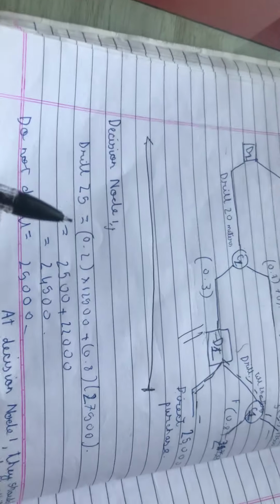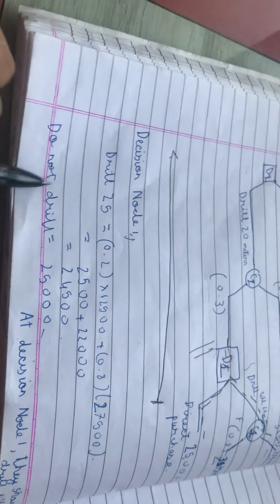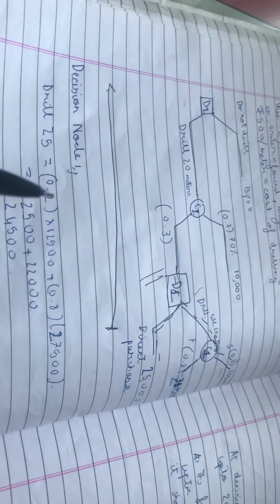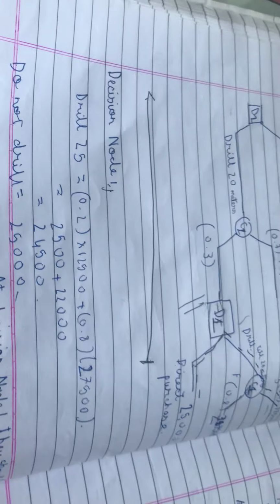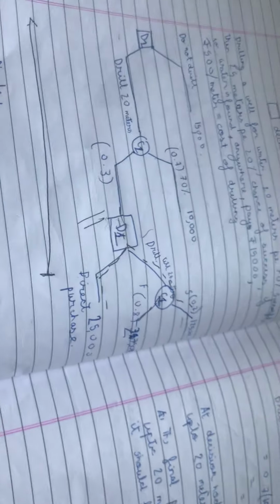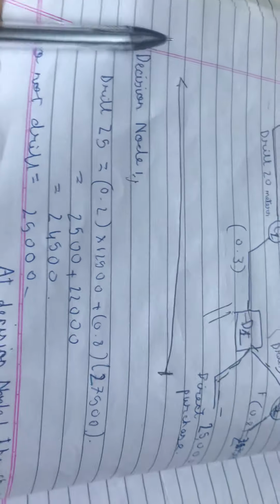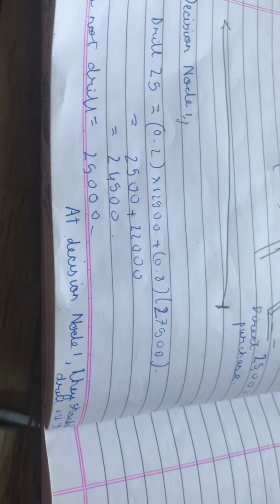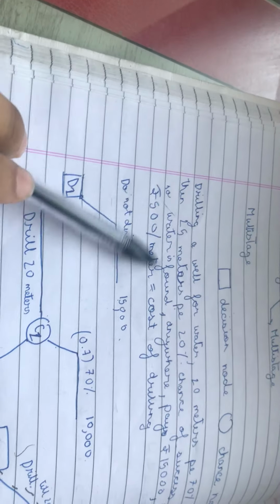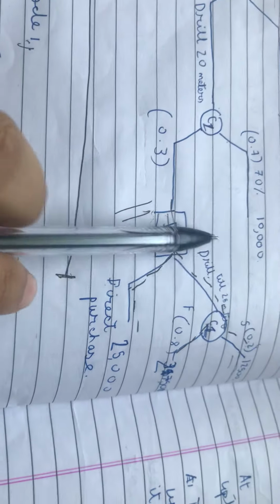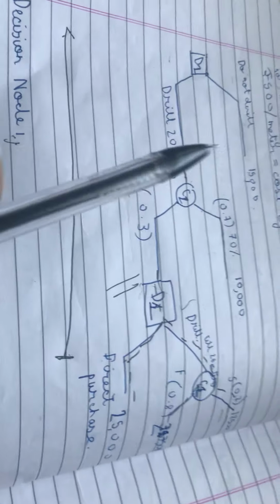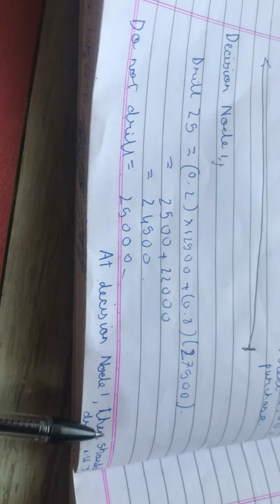Now, I'll ask you a very simple question. These are costs. Which one will you take out of the two? Obviously the lower one, because it's cost. At all times, we are going to work to lower our costs. So this means at decision node 1, they should drill. The company who's finding water should drill further. Even if they do not find water prior to here, they will drill here. That's your decision node 1. They should be drilling up to 25 meters.